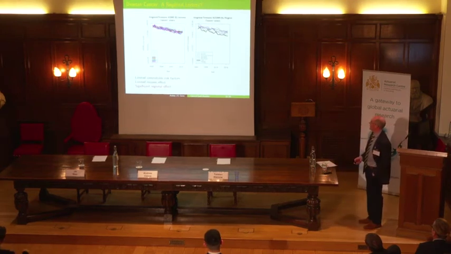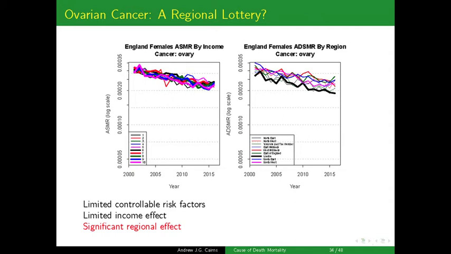And it's even more so for ovarian cancer, where again there are smaller numbers of deaths, so it's even more noisy compared to breast cancer, for example. Certainly, purely by income deprivation, there are no significant differences. But when you look at the regional mortality rates, there are very clear, I mean, they're not huge, but there are very significant differences between the different regions. So again, even more so than prostate cancer, there's a question in my mind in terms of why is that? Why are there these regional differences when there are no differences in the deprivation deciles on the left?